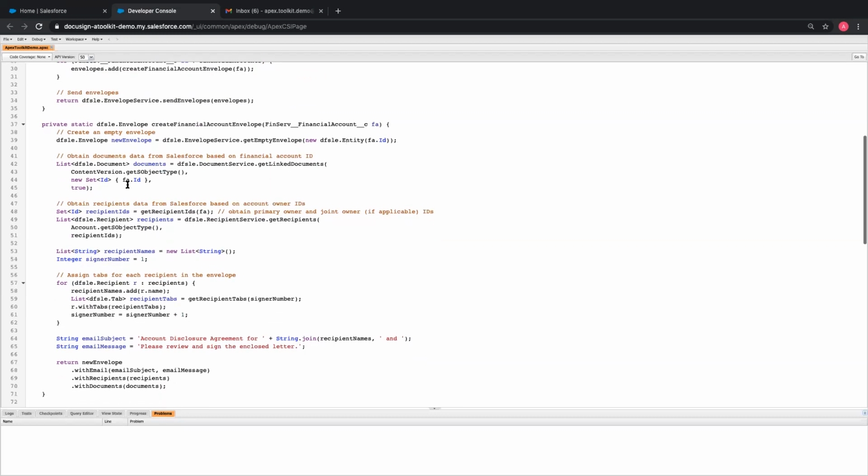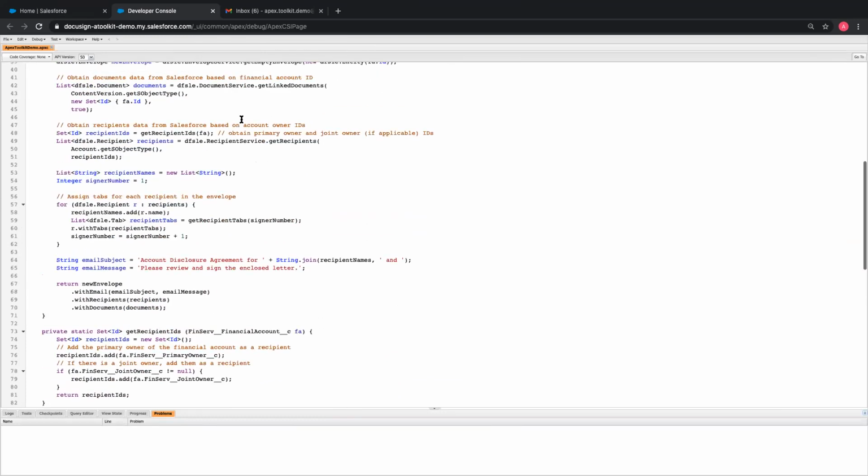And then the next step here, we obtain the documents data from Salesforce based on that financial account. So here we use another Apex Toolkit method called getLinkedDocuments, which is part of our document service. So we obtain the content version document that corresponds to this financial account based on the financial account ID.